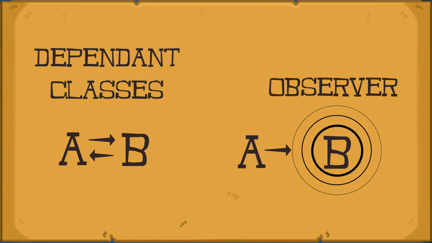The observer pattern on the right hand side though has B broadcasting out a message and A chooses to listen to this message. This means that A still gets the information it needs from B, but B doesn't know anything about A specifically. It just knows that it's broadcasting a message. Something can be listening for that or nothing can be listening for that. B can then be reused anywhere without A tagging along. It can even be reused with any of the other letters of the alphabet.